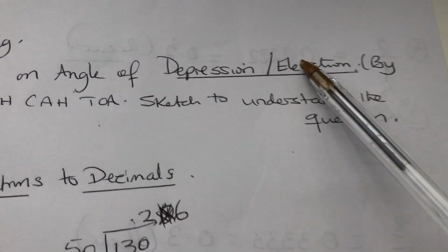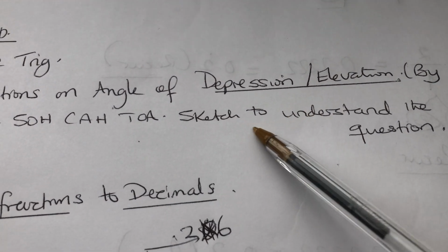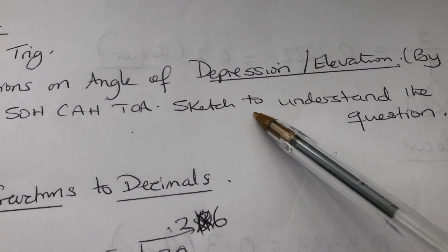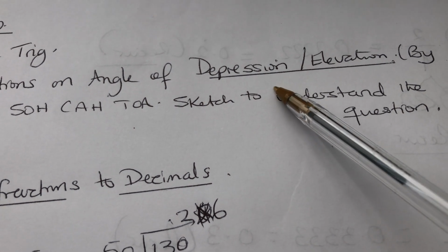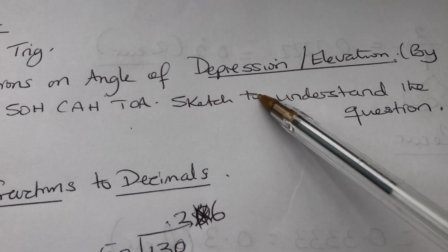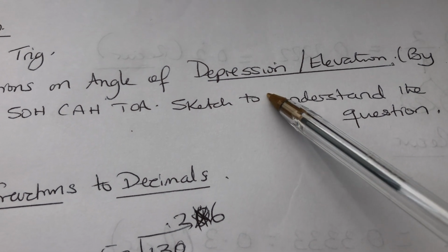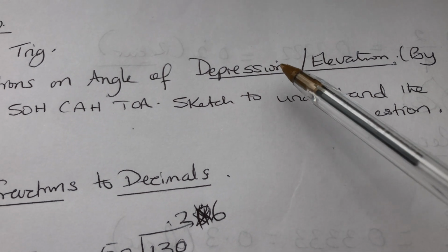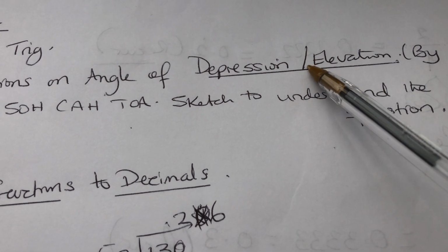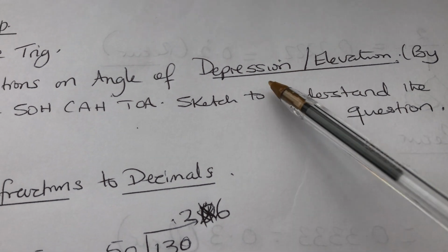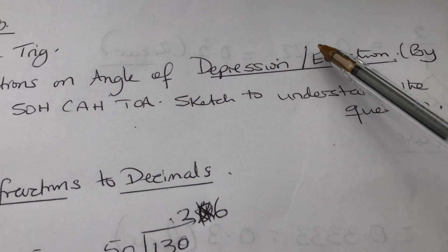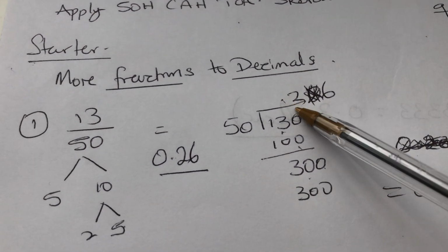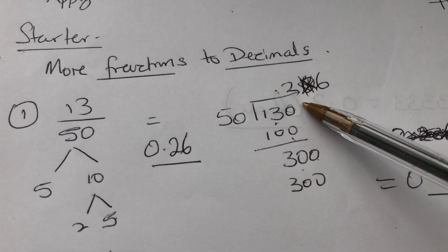And when we're talking about angle of elevation, we said one way to make it easier is to sketch first, because most of the time they will sketch it for you. If you go by imagination and you choose the wrong function, then you get the answer wrong. So do a sketch and choose the right function, then you get the right answer. If the numbers are not simple, it might be in a calculator paper.